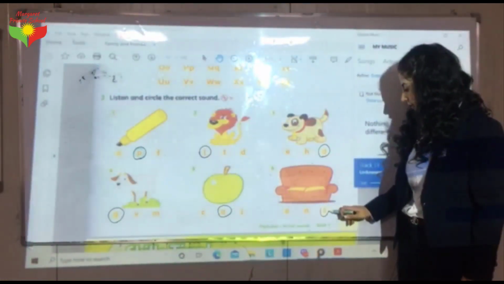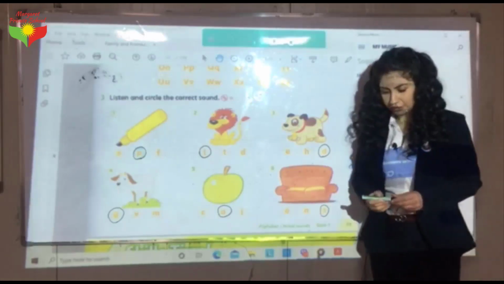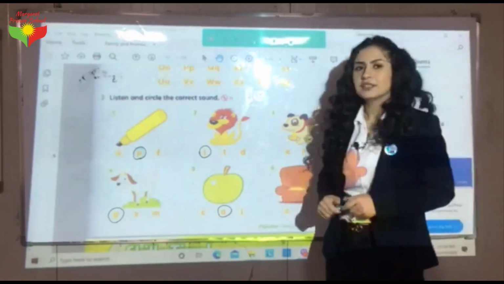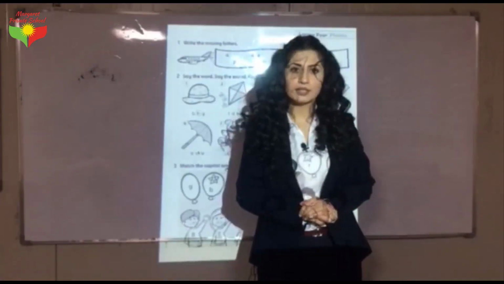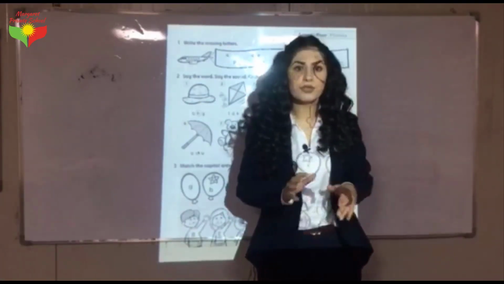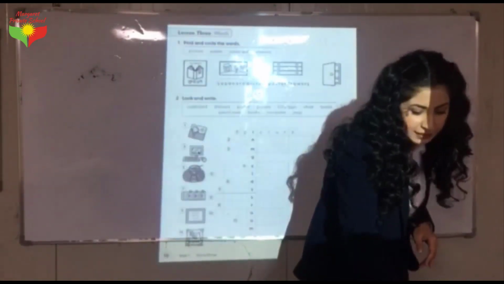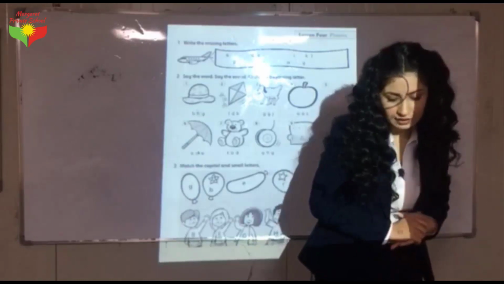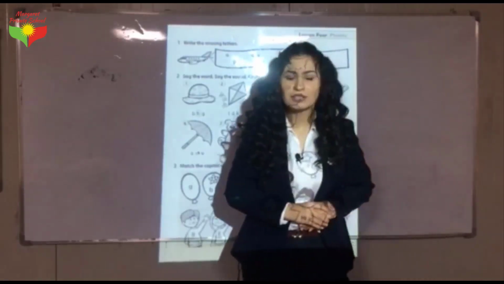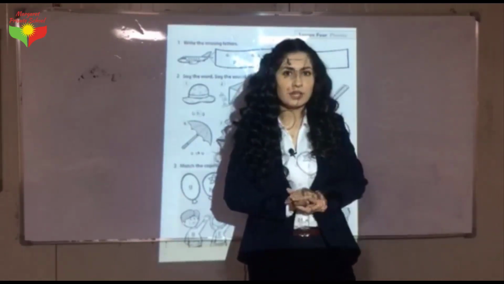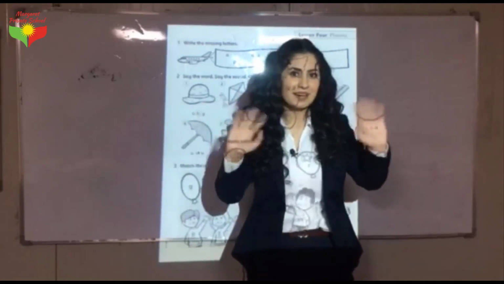Sofa. Sa, sofa. Okay guys, now you can draw your circles. Okay dears? Dear kids, now I wanna give you the homework. You have to do all the exercises of page number 10 and page number 11. Okay? That was all about our today's lesson. If you have any question, you can ask. Bye bye. See you.